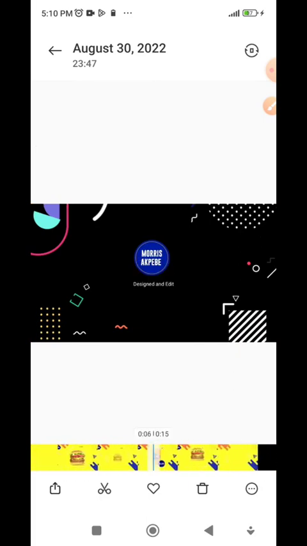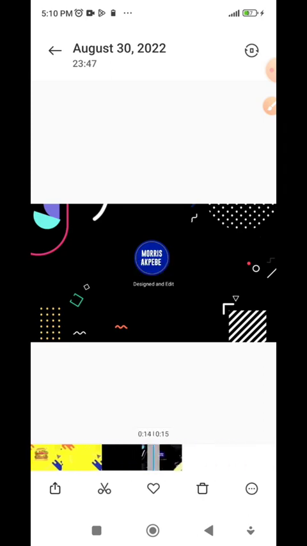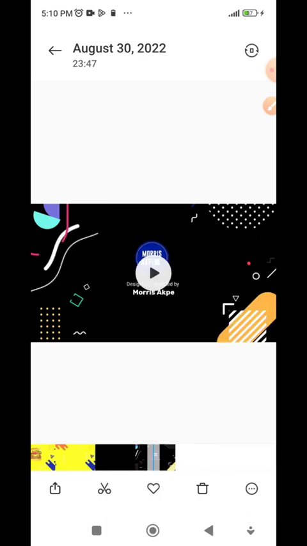Now, this is actually a product advert. Imagine you have a product that you are actually selling. You can create something as small as this. See, if I'm actually to create this as an advert for somebody, just within this 15 seconds, I'm going to bill you about 15,000 to probably 30,000 naira just to do this.